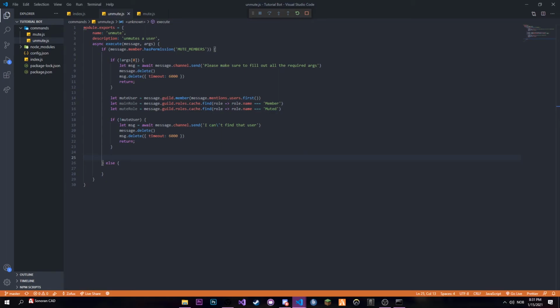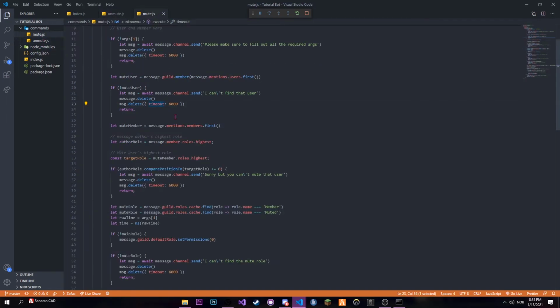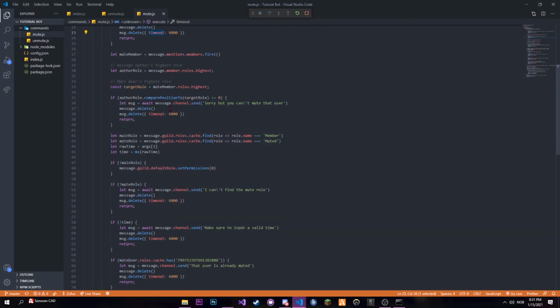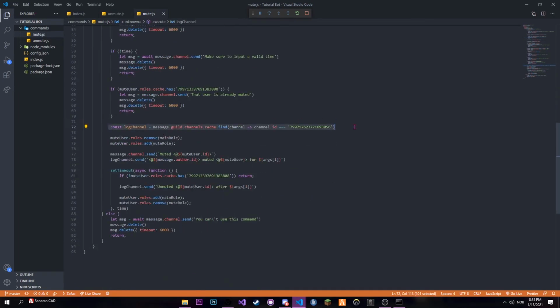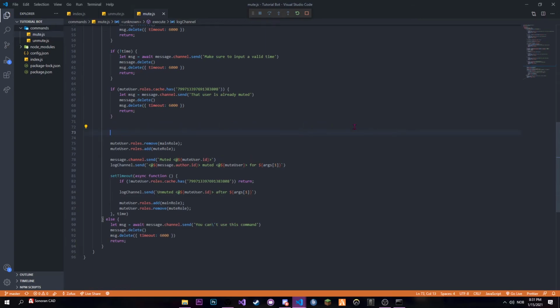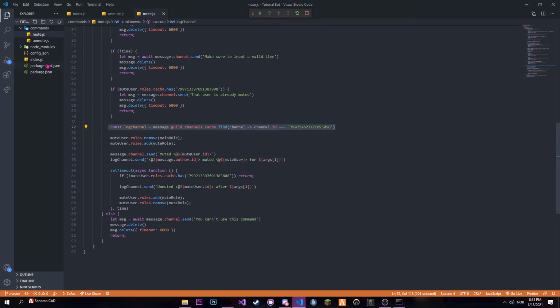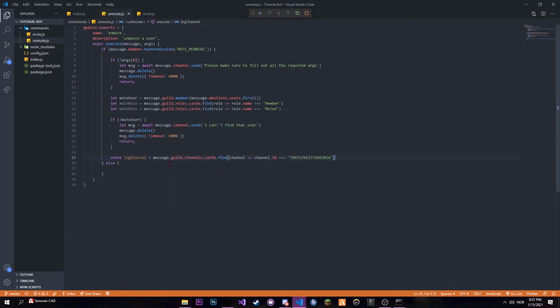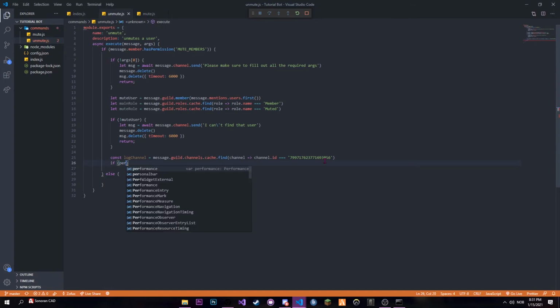Now I'm thinking about what to do. So we can actually get the log channel first, because that's something we need. We need to paste that in there. Now we want to see if they do have the mute role.